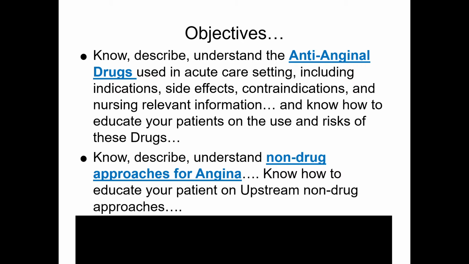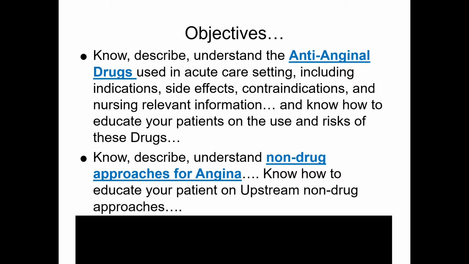I really have two objectives that I want you to get out of this angina lecture. One, I want you to know the anti-anginal drugs, and those are pretty straightforward. We've covered them in a few other classes. Beta blockers, calcium channel blockers are the two main ones. We'll cover a couple of other ones, things that you need to know about them. I'll be specific as to what I expect, but basically know your anti-anginal drugs. What are they for? Any side effects, any contraindications, who should we give it to, who should not receive it?